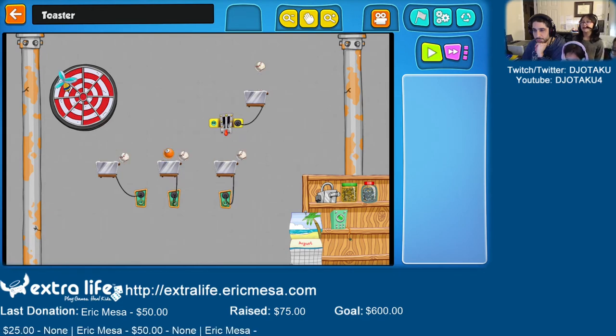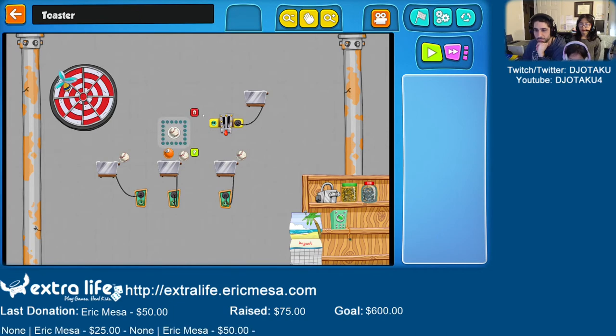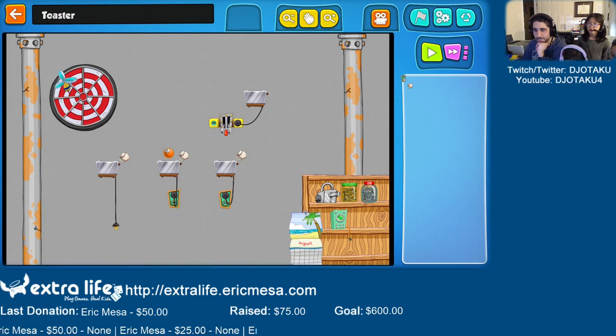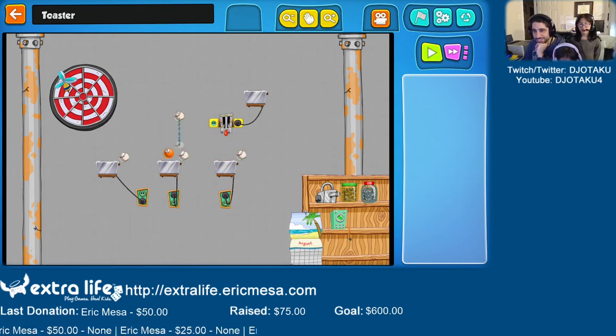You don't have any idea. I don't know. I have a feeling the orange ball has something to do with it. Maybe if we put this guy here. That has to plug in there. I can't think of anything else that we would do. We have to do something with this ball, but I don't know what. Whoa! Nothing happened to your third thing! Okay, what happened to the other toast?